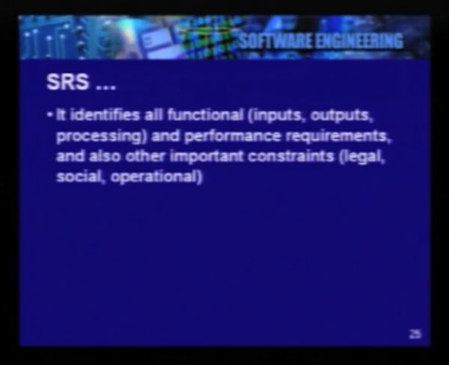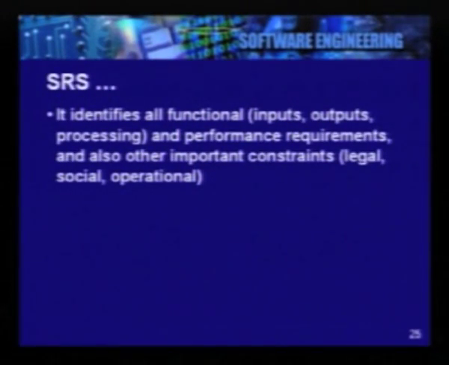In this phase, we try to identify all functional requirements. Now, these functional requirements are specified in terms of inputs, outputs and the processing to be done. So, for example, if you are producing a pay slip in a payroll system, then what does that pay slip contain? It contains, let us say, take home pay and tax deduction. So, where are the inputs in order to do these computations? Where are those inputs coming from? And what processing, what calculations would actually be performed? Now, this is what we mean by identifying clearly all the functional requirements of a given user task. We also identify performance requirements because the system should be efficient and cost effective. Besides the functional and performance requirements, we identify any other constraints that are important. These are all catalogued and explicitly noted down.